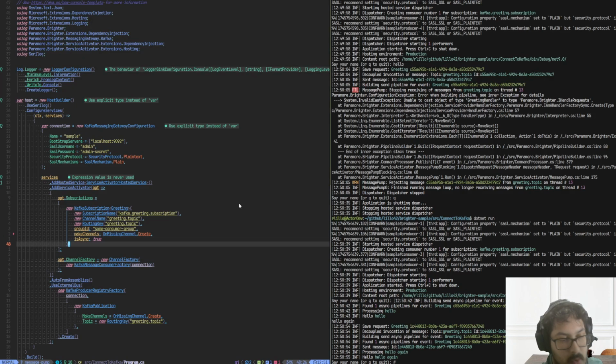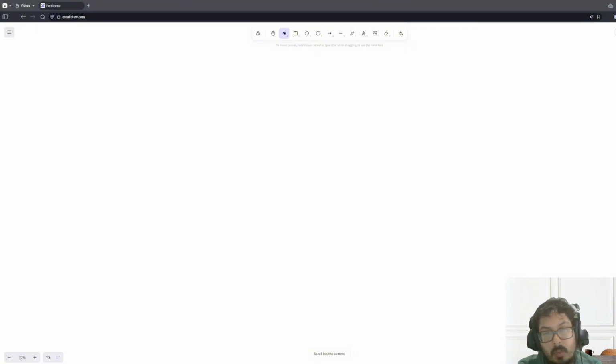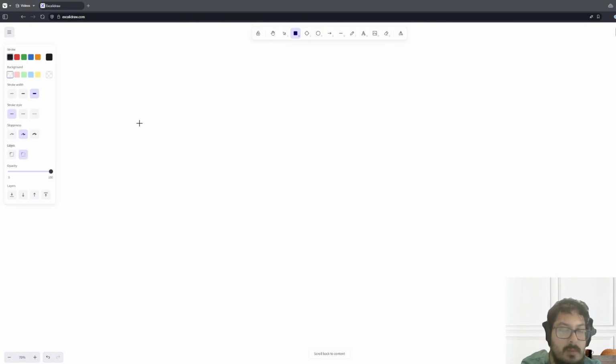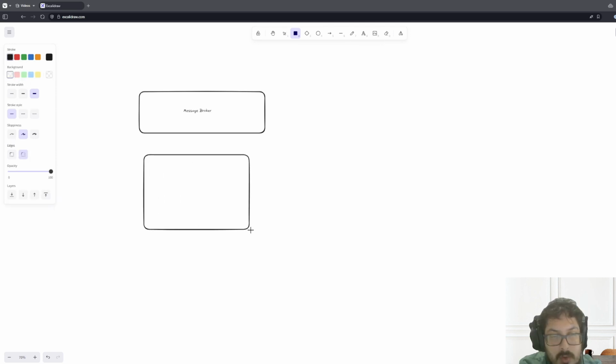So now why do we have this? Let's explain why we need that flag. In the past, when Brighter started to introduce support for message brokers, Brighter needed to resolve this problem.